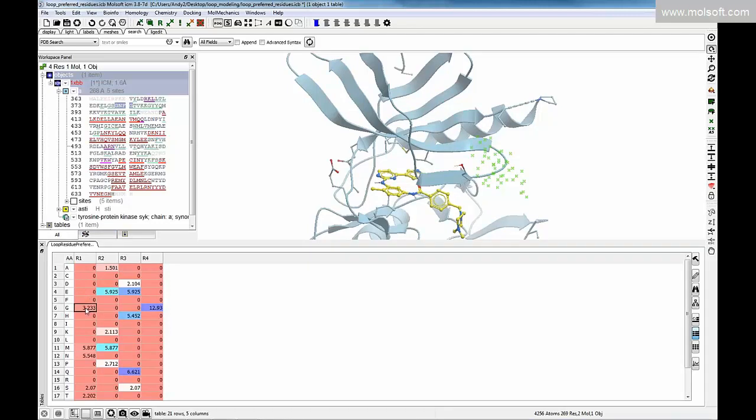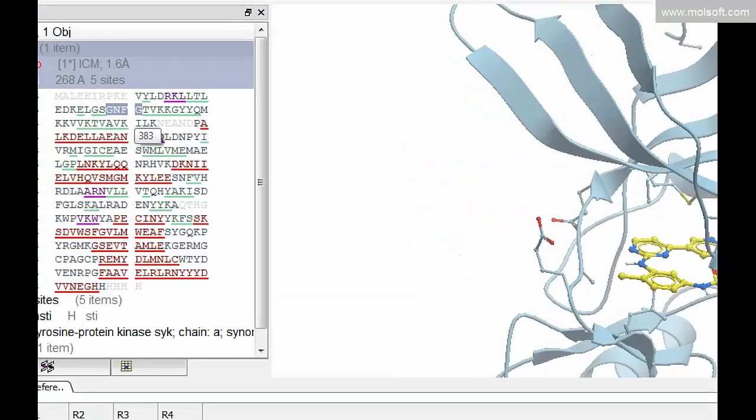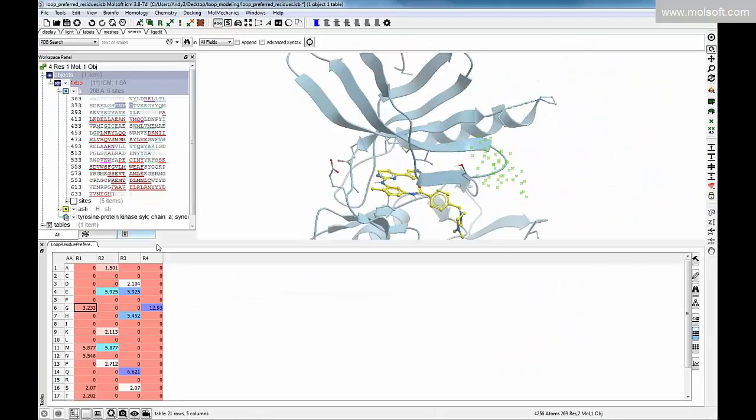You can see that glycine in that position is relatively frequent, but the glycine is also in the 4th residue in that loop, and that's also a very common region. So you can see that in all the others, it's the highest predicted residue for that region, and that 4th residue.